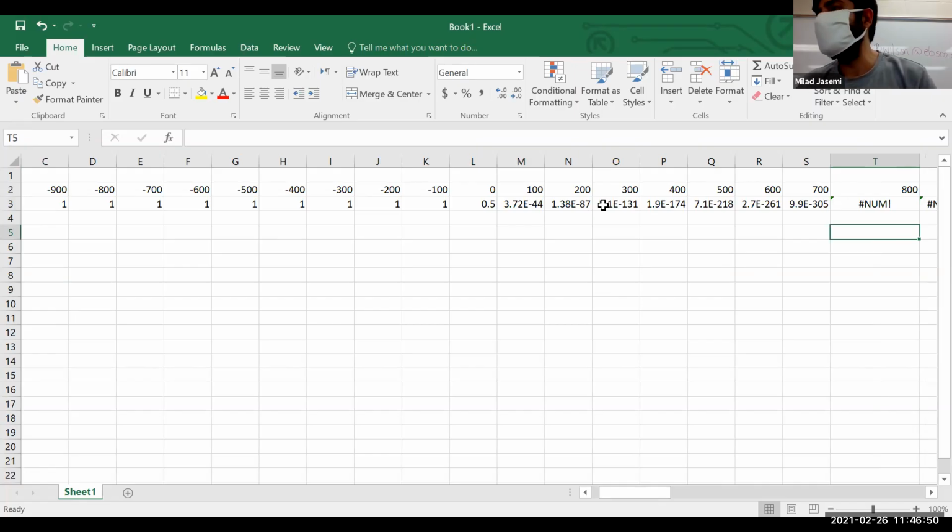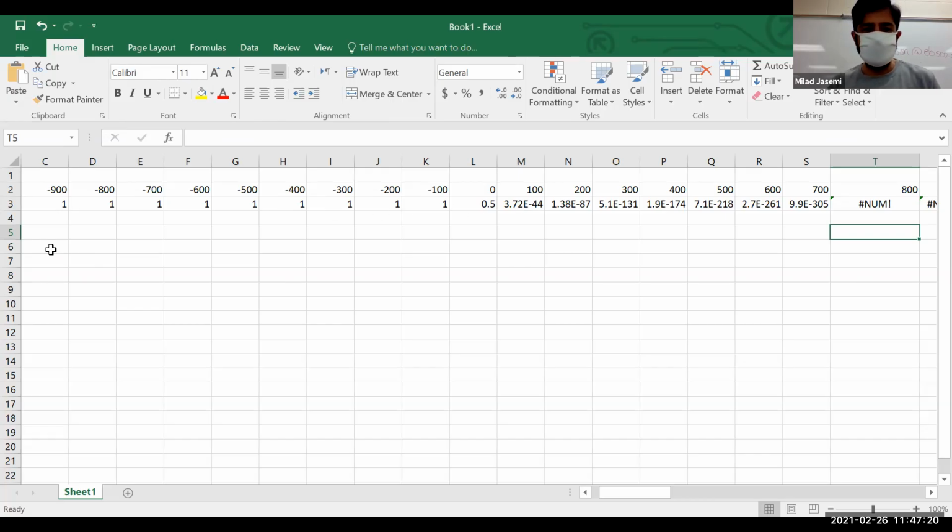Okay, the first round of results that you see, I got 1, 1, and they are not also 1. They are very small numbers. 1, 1, 1, 1, 1, and here it is. You see, everything is between 1 and 0.